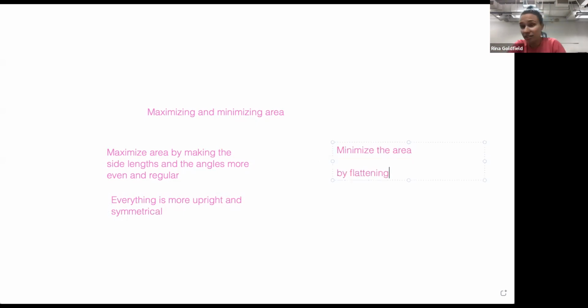That means one angle gets really small and one gets really big. One angle gets tiny, so tiny that it's almost like 0 degrees, right? One angle gets big, and we can minimize any shape. We can minimize almost down to 0, or any parallelogram. I shouldn't say any shape, right? Like a circle, I can't flatten to be 0, but we can minimize a parallelogram to be almost down to 0, thinking about flattening that box here.